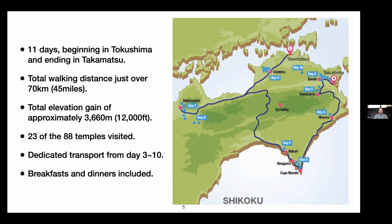The tour includes breakfasts and dinners. Most days we take our lunches outdoors if the weather permits, having bought provisions from a local shop or perhaps making use of local restaurants. So again, breakfasts and dinners are included in the price, but each day we will be buying our own lunches.